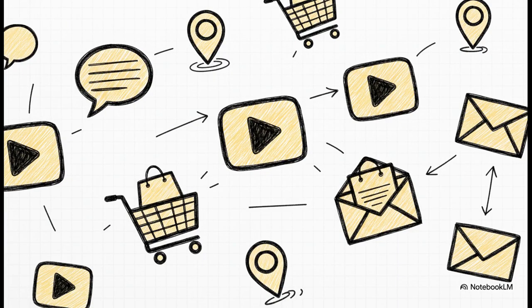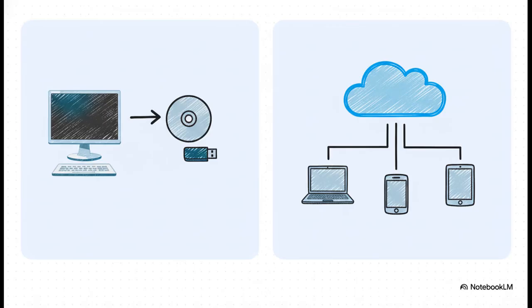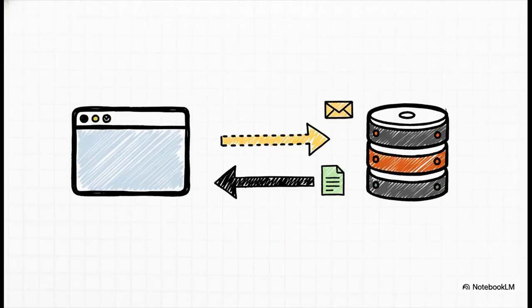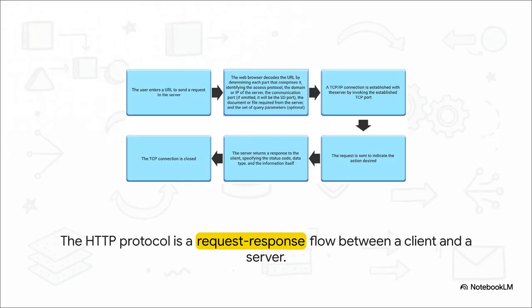All right, let's see how all this applies to something we use every single day, web applications. Unlike desktop apps, web apps are updated centrally, and you can get to them from pretty much anywhere. So web apps run on a server and talk to your browser using a core protocol called HTTP. This diagram shows that simple but really powerful flow. Your browser asks, and the server answers.